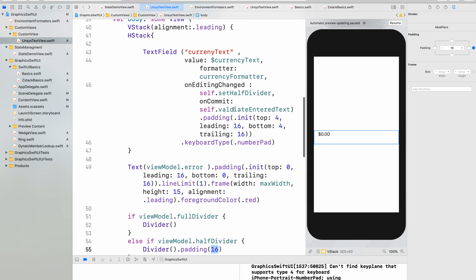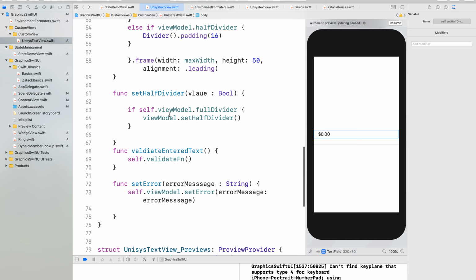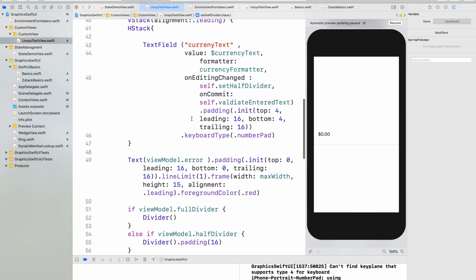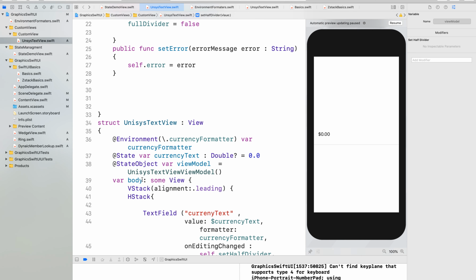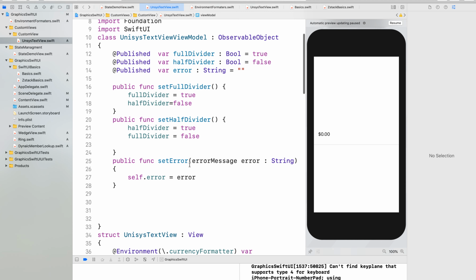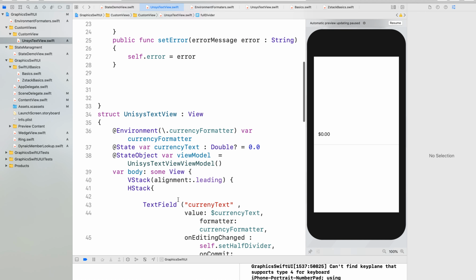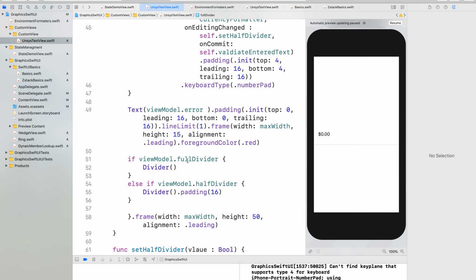So when the user starts editing, it calls this set divider function on the view model. The view model is an observed object, a state object, and we created an instance here. So when the full divider publishes the values, this view will be refreshed, and respectively this view will be rendered.